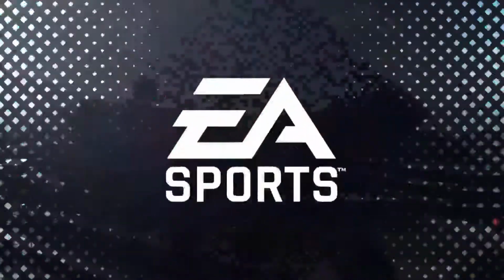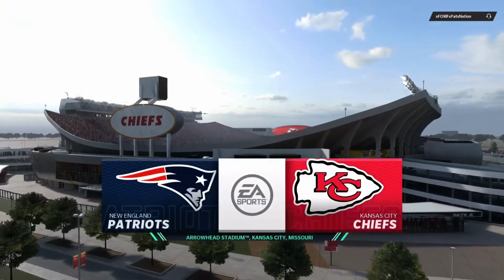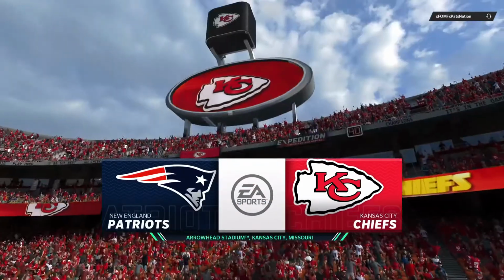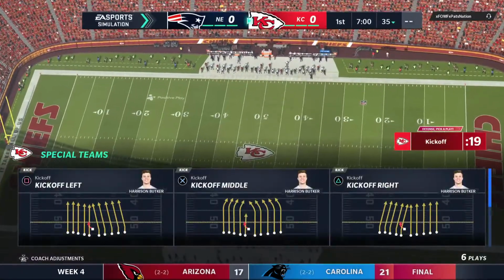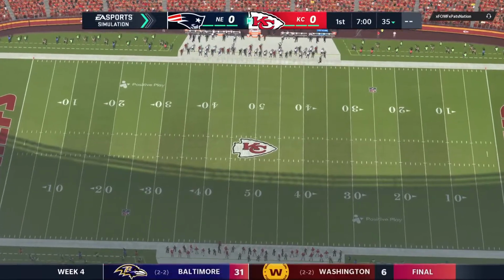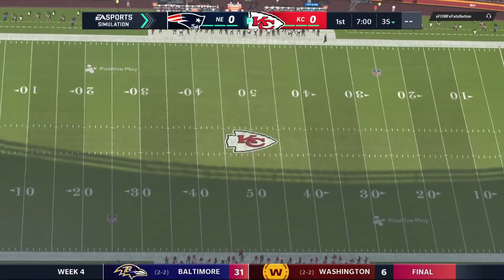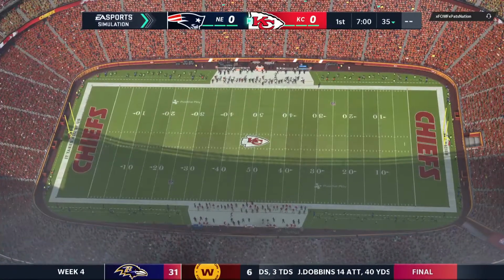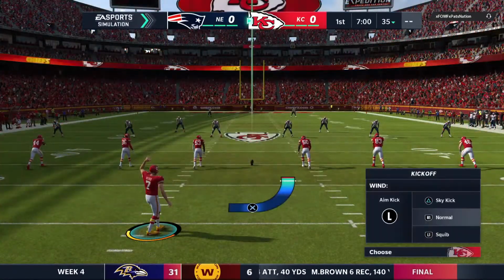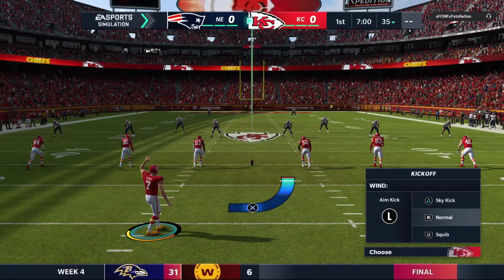It is perhaps the best home field advantage in all of football, and certainly the loudest, as we welcome you inside Arrowhead Stadium in Kansas City. The scene just a few moments ago, predictably loud and raucous here at Arrowhead as their beloved Chiefs took the field, and they are set to match up with the New England Patriots. The kickoff for Kansas City.